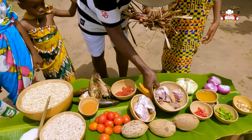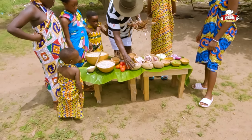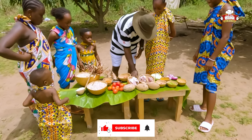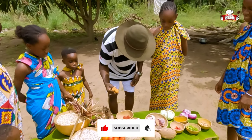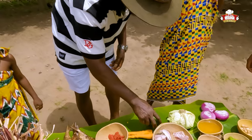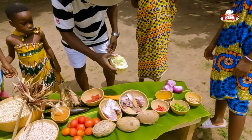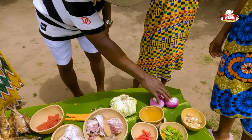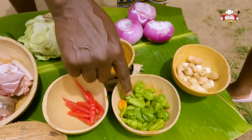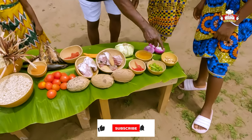Then we have our dry coconut. Then we have carrot. Green pepper. Cabbage. Onion. Red pepper. Green pepper. This garlic and ginger. Thank you.